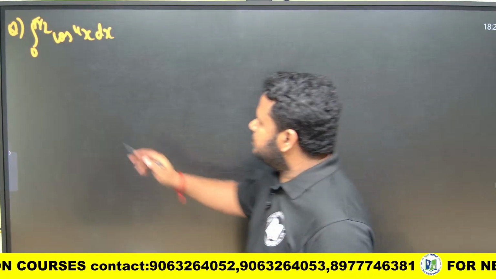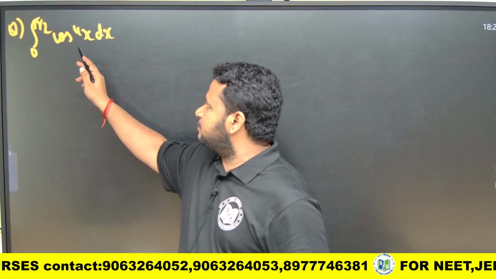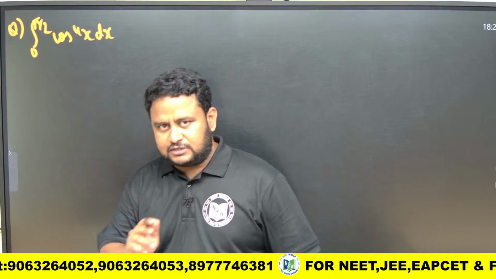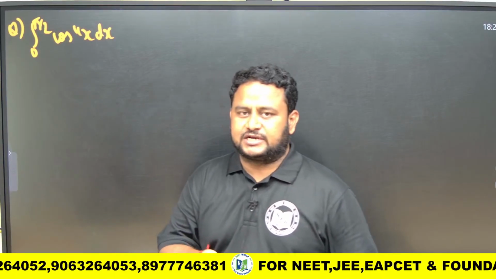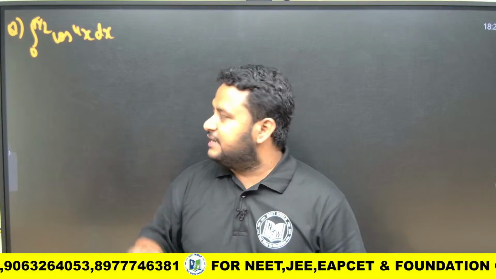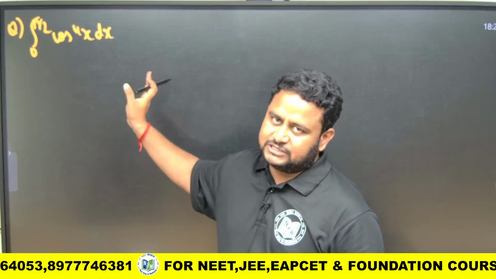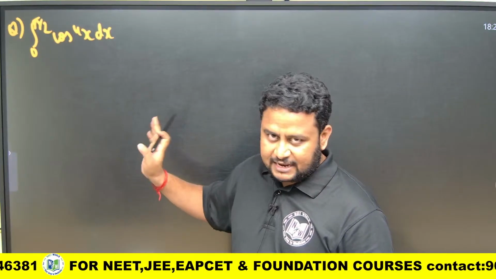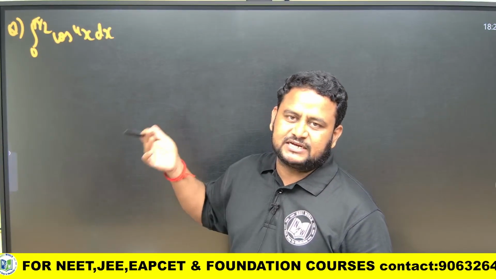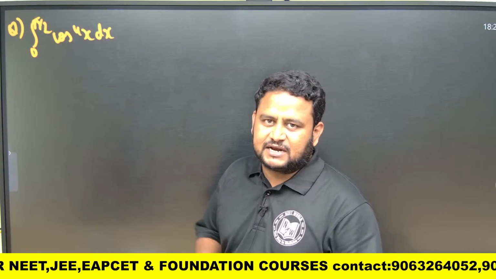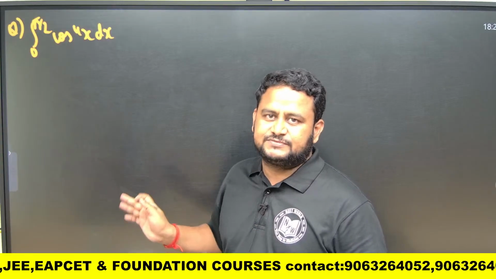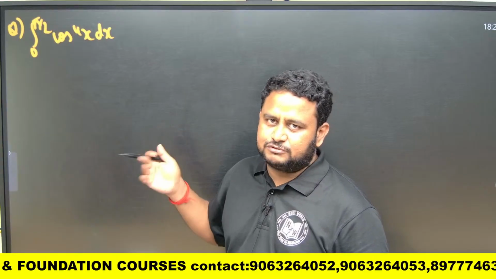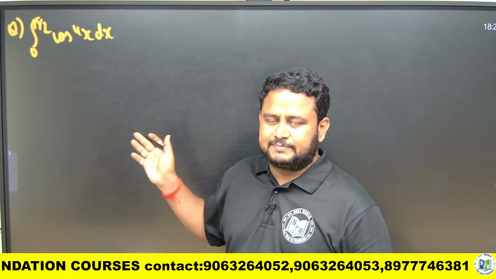Okay, so here we have the integral from 0 to pi by 2 of cos power 4x dx. This one I have also done in my shortcuts, where I used the reduction formula. In just a single step you will be able to solve this question. But still, here I will not be using the reduction formula. I will be using it in the upcoming classes where I will be telling you the shortcuts again in these videos. Now, instead of using the shortcut, let me use our concept to solve this question.